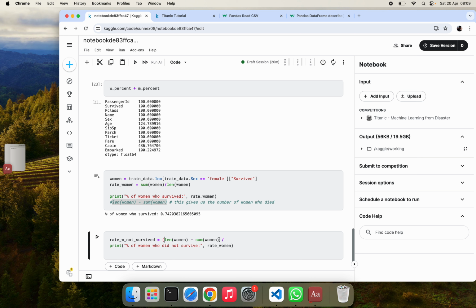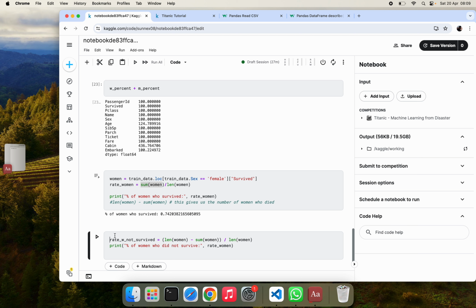Don't forget, if this one gives us the number of those that survived, this one will give us the number of those that did not survive. So divided by the total number.